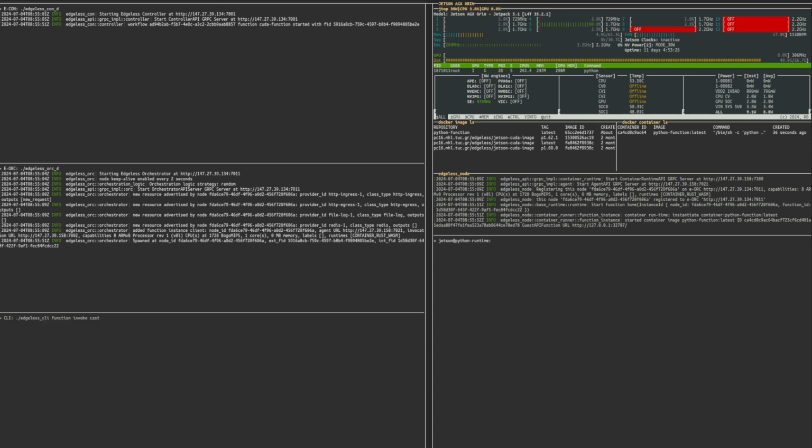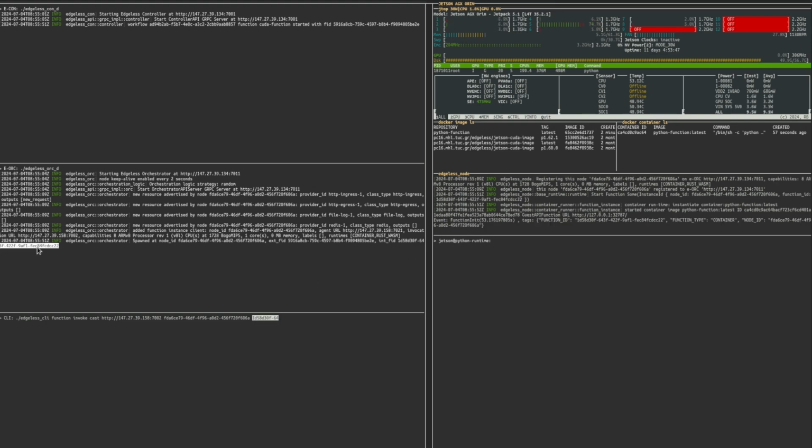The invoke command needs some arguments to run. First, the invocation URL. Then the node ID, then the function ID. Finally, the payload.